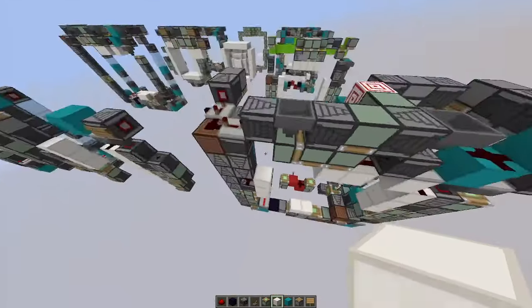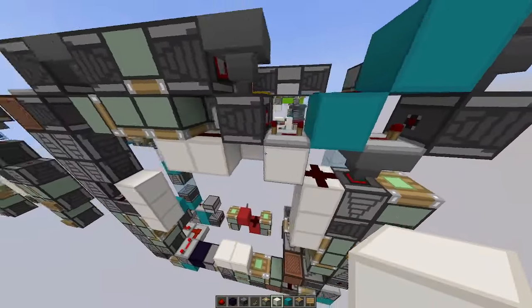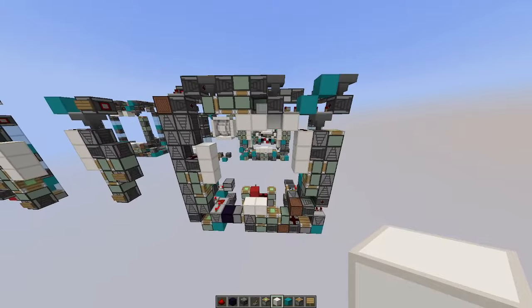The second thing you need to know is this is a 4 tick. This is a 4 tick. So all you need to know is to see how the timings work.